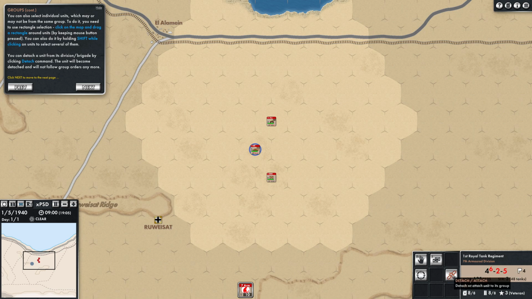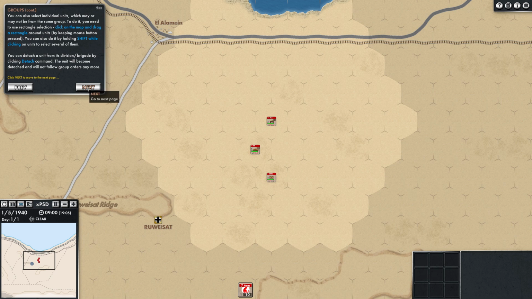You can detach a unit from its division brigade by clicking the detach command. Is that it there? Yep, detach or attach. Perfect. What else have we got? Split. What's the difference between split and detach? So split will break a current unit into multiple units, but they're still part of the group, whereas this will detach them from its group, I think. Understood. Halt and target. The unit will become detached and will not follow group orders anymore.